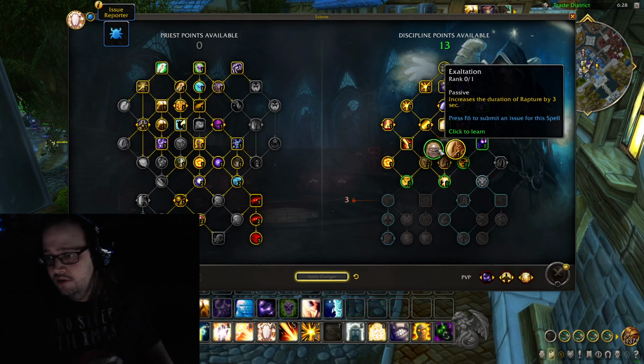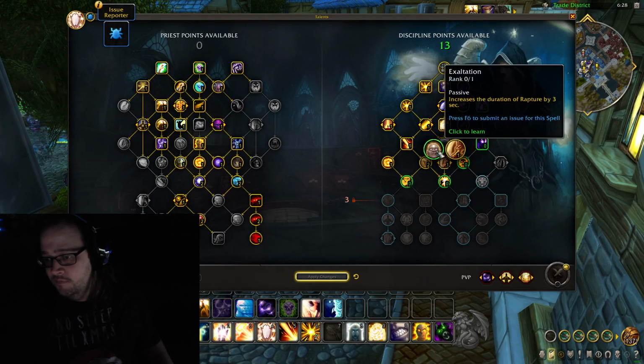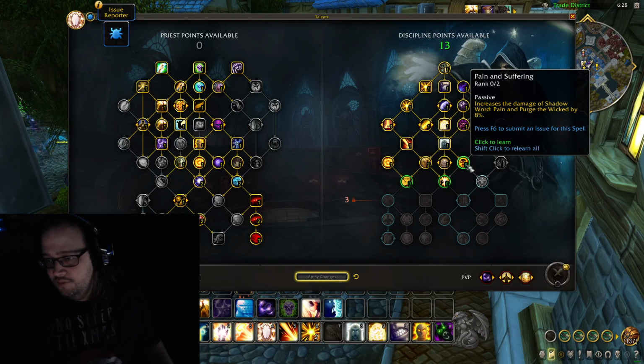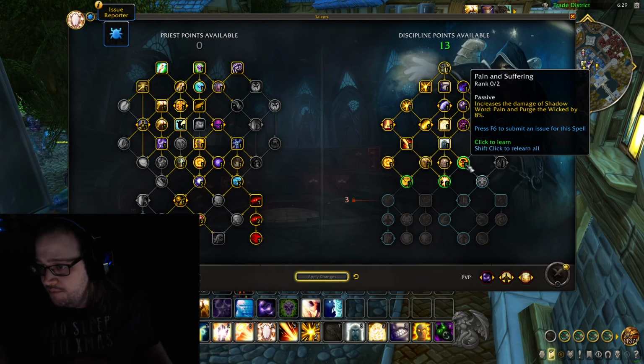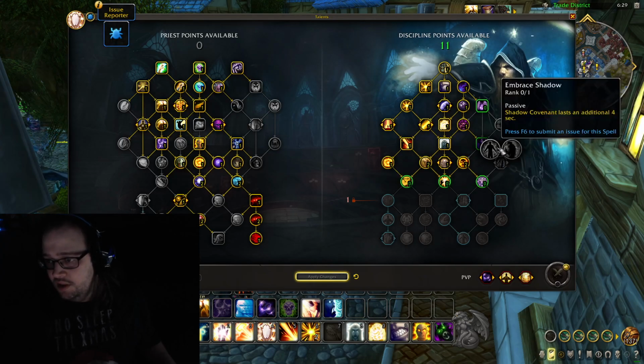What is it? Duration by 3 seconds. Alright, we'll do a lot more of Rapture. Pain and Suffering increase the damage of Shadow Word: Pain and Purge the Wicked by 8%. And then is there a Choice Node over here?